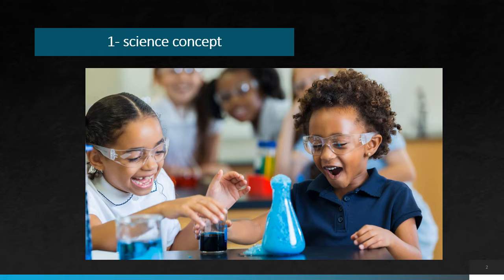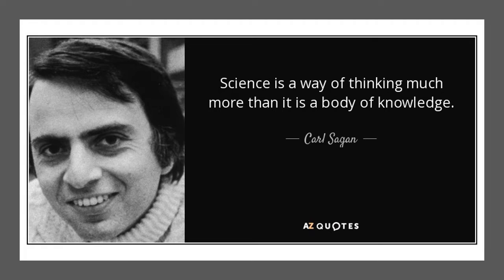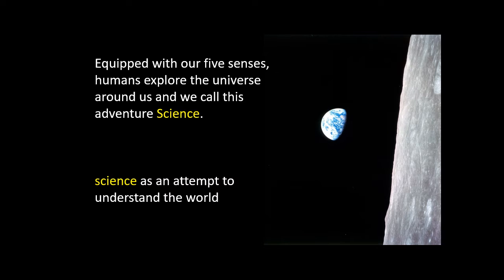The first aspect is science concept. The experience of the curriculum should reflect the concept of science and help the student to understand that science is a way of thinking much more than a body of knowledge. Science is defined as an attempt to understand the world. So science begins with questions about the natural world. So the experience of the curriculum should start with questions and help the student to investigate and answer these questions.